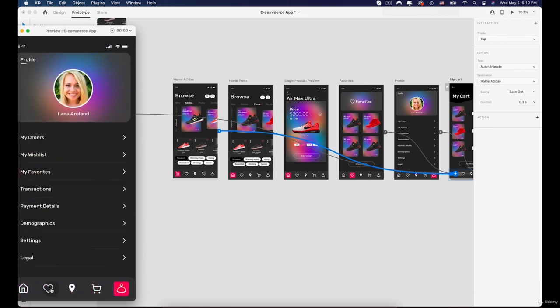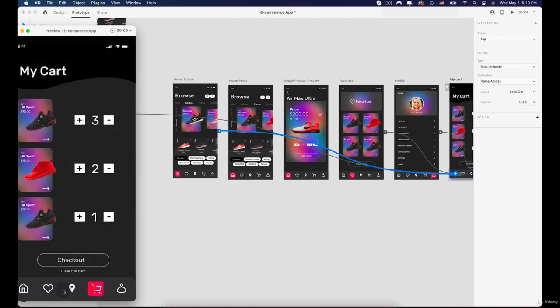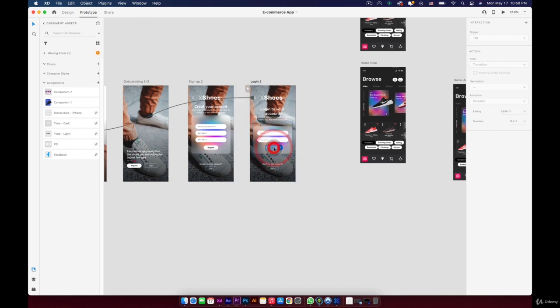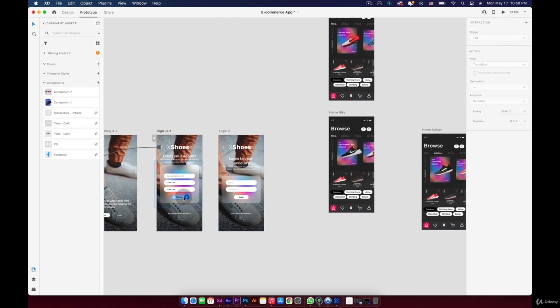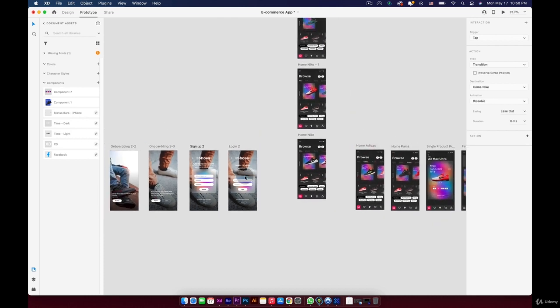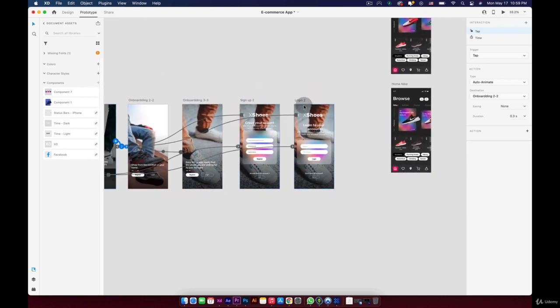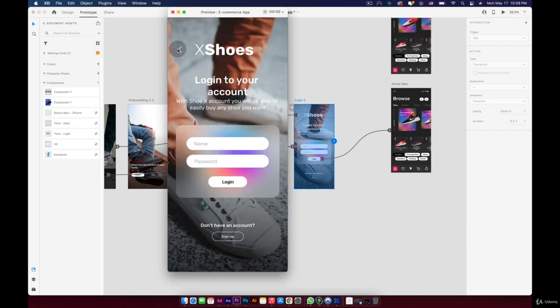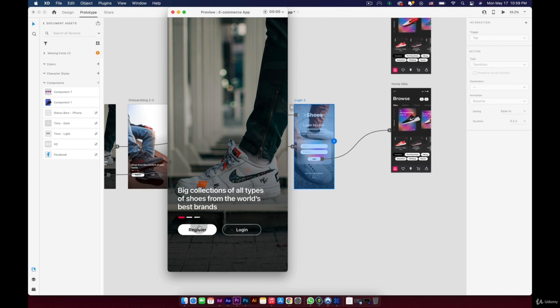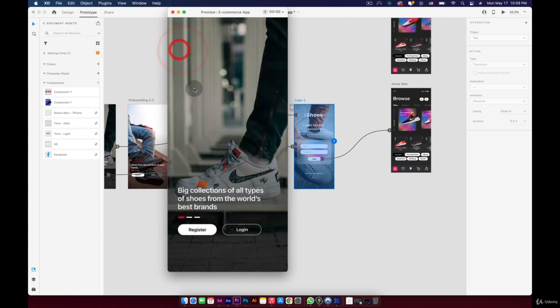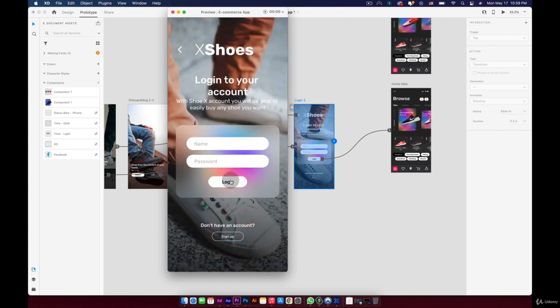Okay, now let's together see the final result. One thing that I forgot to do is to connect these onboarding screens to the home screen. So I'm going to click on this login and sign up button. We are going to connect both of them to the home screen, just like this. Now we are going to play it. Click on any of them and you are going to play the artboard. Let's go to the onboarding like this. You can press on the login or register, and then from there you can go to the home screen.